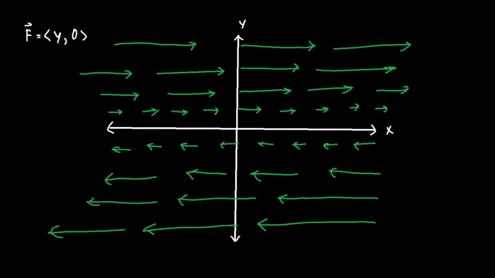So let me just add a little bit more nuance to this. Even though there's no actual spinning going on inside your vector field, you can still have curl. So this vector field is represented by y, comma, 0. And if you were to find the curl of this, the only curl that matters is the z component. So let's write down the z component of this. This is the x partial of q minus the y partial of p. You would find that this all equals -1.